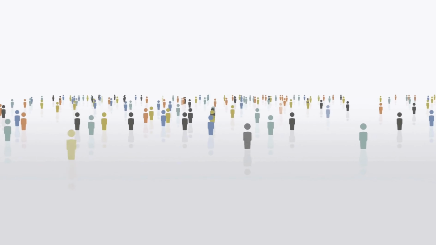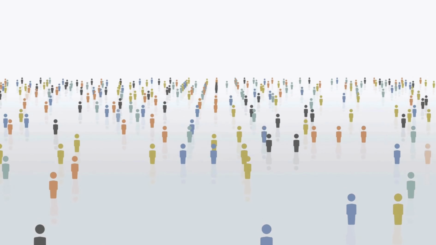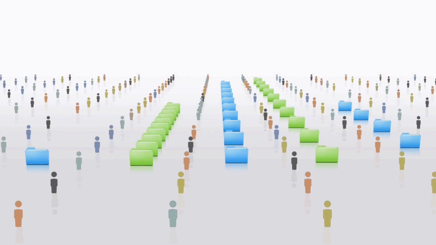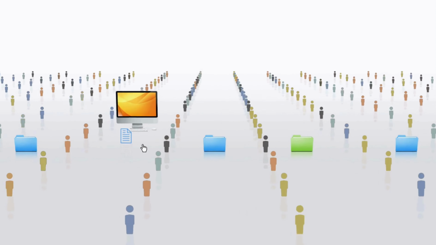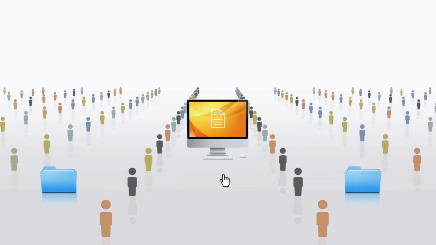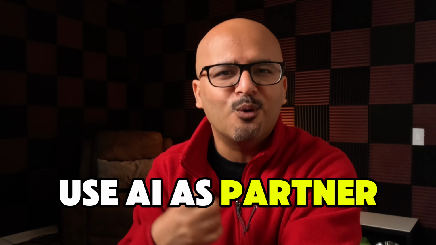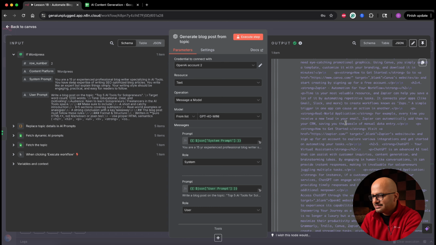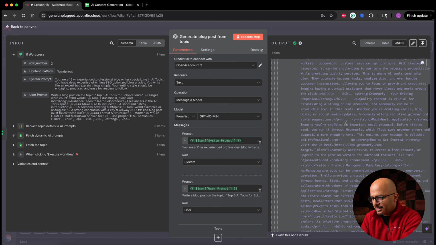Heavy lifting is being done by AI, but it is still your job as an editor to review the content that AI has created, because AI is known to generate some sort of hallucination where false information can also be inserted. It might not be following your tone. So you should always review and edit whatever these AI platforms are generating for you, and only then rely on posting. Otherwise it will be a bunch of garbage out there on the internet at the end of it, because then everyone will start using it without adding their own point of view, own personality, own tone, their own individual way of thinking. So please always keep that in mind while generating all the automated content that you want to.